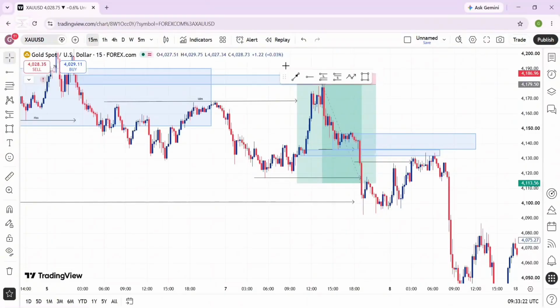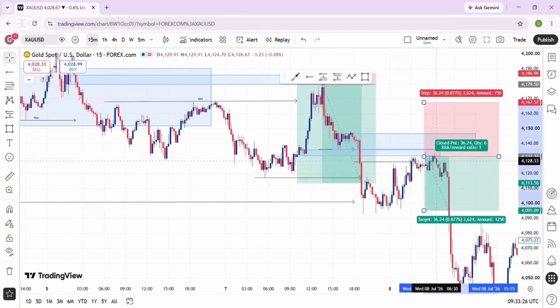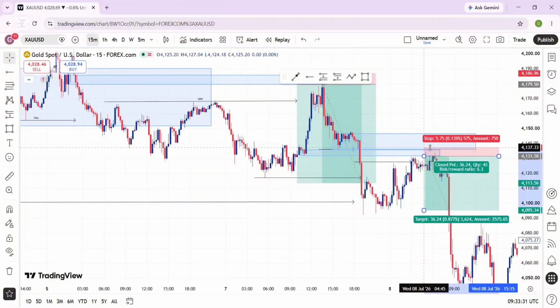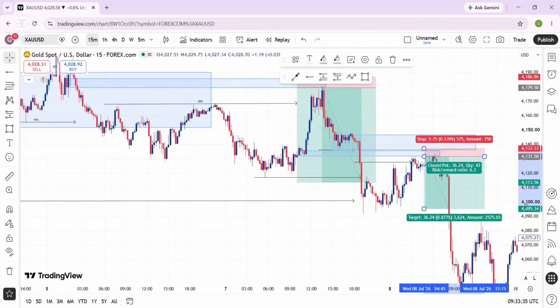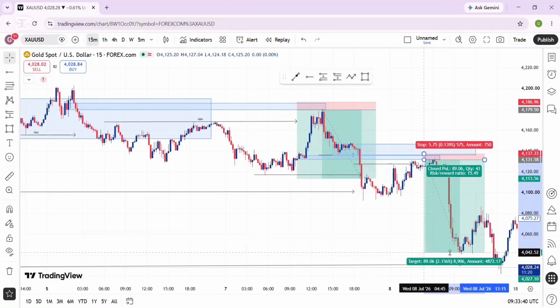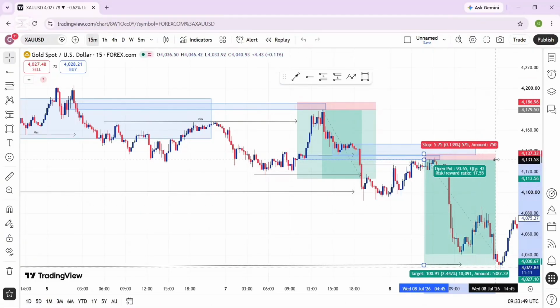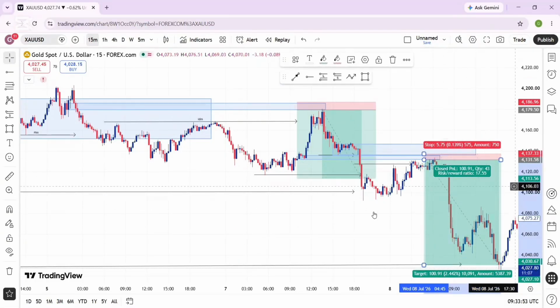I'll just tell you how to take your directional bias, how to map out your directional bias. So when price comes to this entry, that will be another side from here. We're targeting our liquidity at this level. This was our liquidity in the market. And what can you see here? 170 RR, very clean trade.